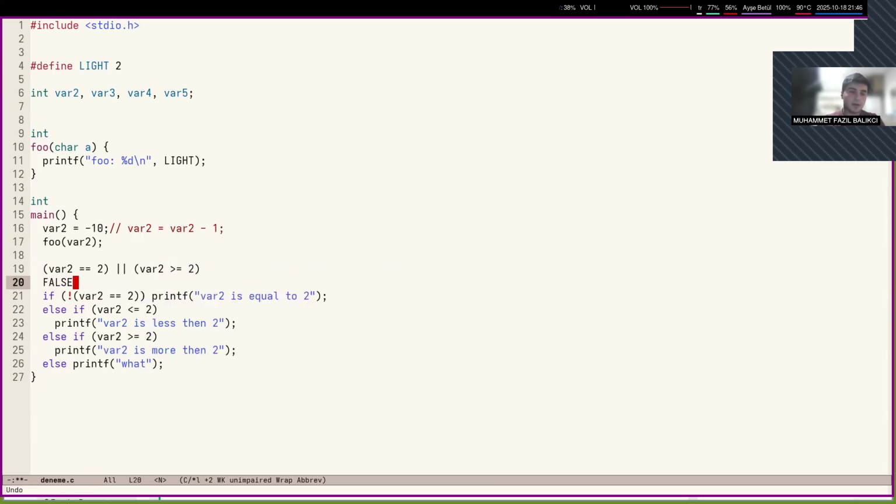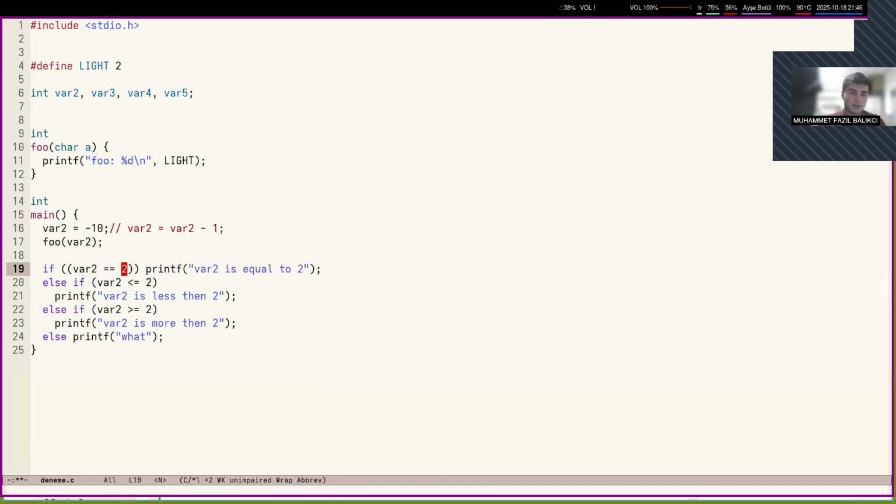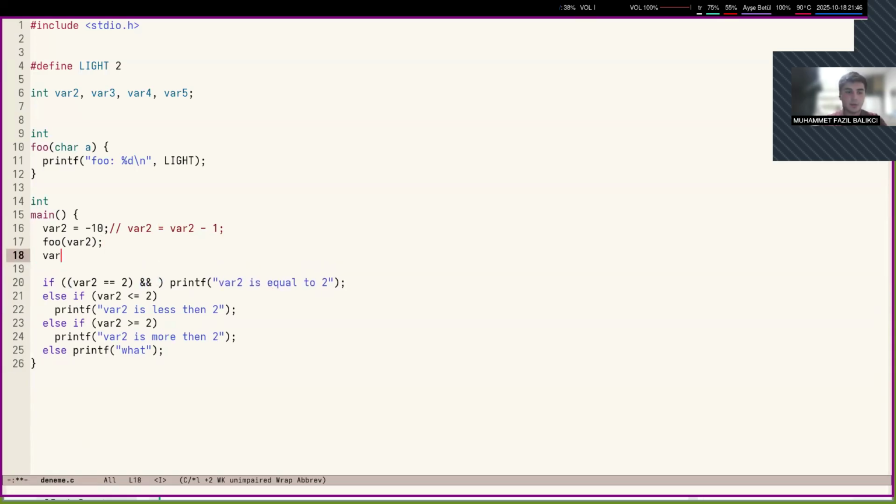And let's exemplify this as well. Let's create another variable here. var3 equals 10, var2 equals -10, and var3 equals 10.